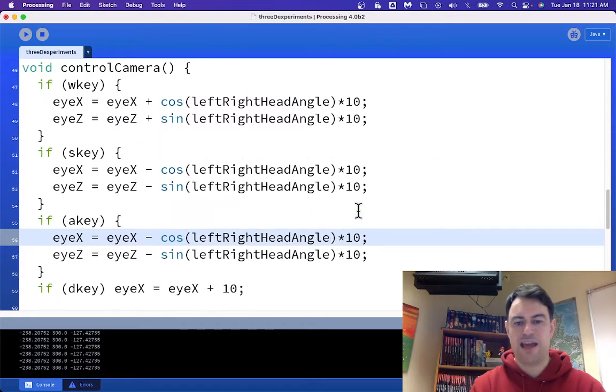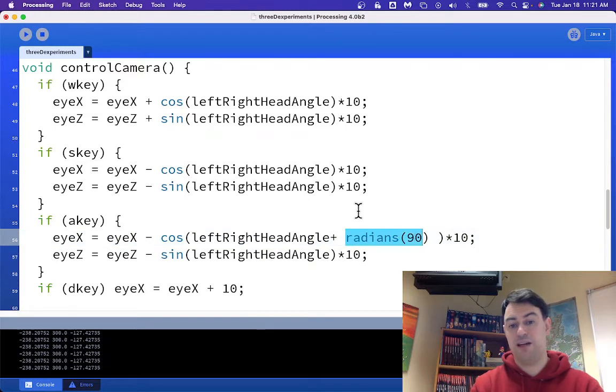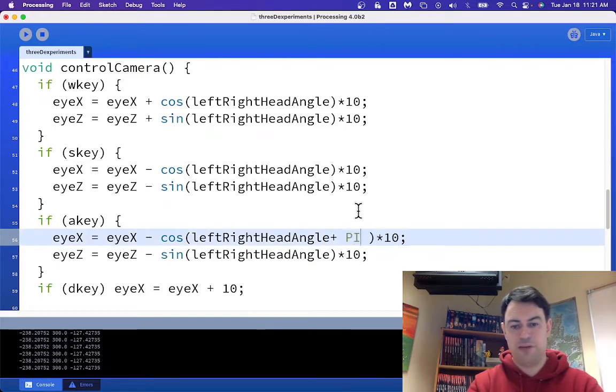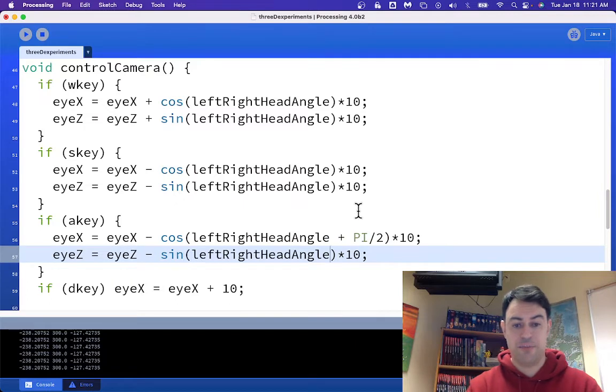So we have to add 90 degrees. Well, you could say plus radians 90, if you like. 90 degrees in radians is pi divided by 2. So you can do pi divided by 2 as well. That's like adding 90 degrees. I'll leave it to you to decide how you'd like to put that. So pi divided by 2 is 90 in radians.